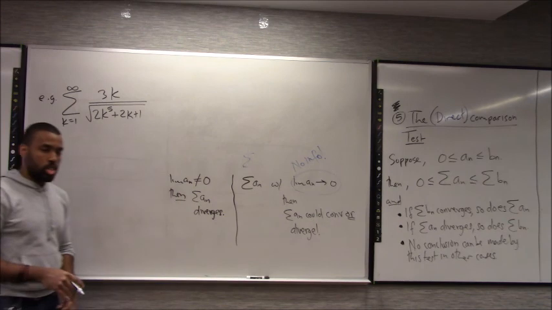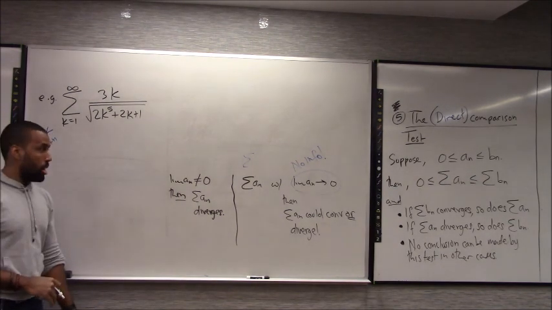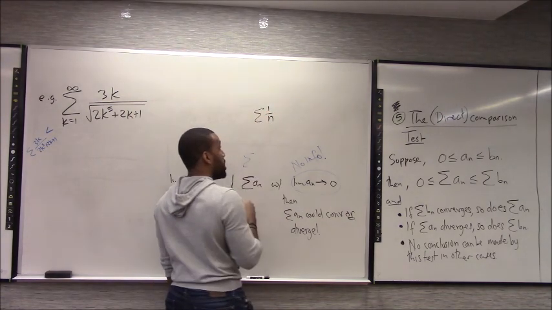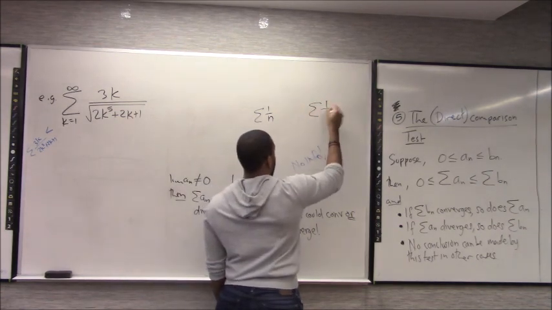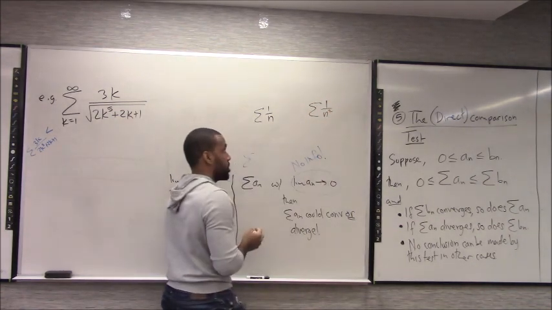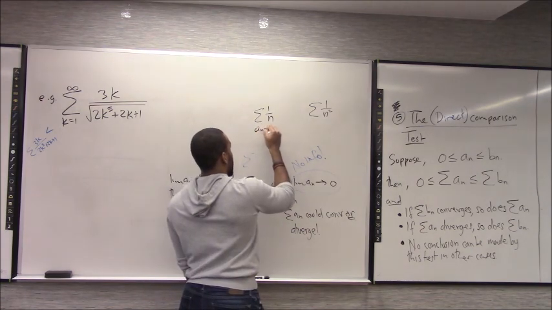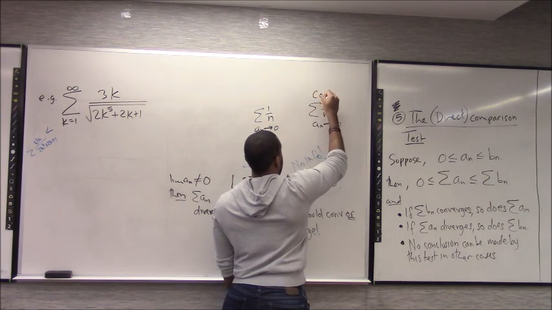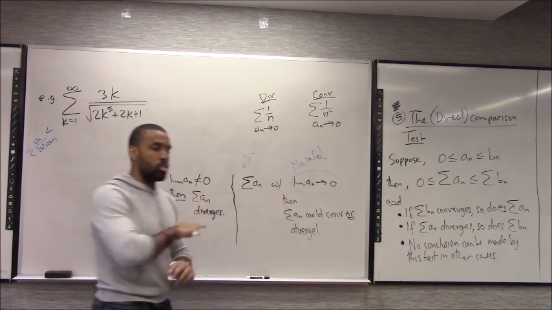But the limit approaching 0 tells you nothing at all. Nothing. Nada. Right? Because if you look at 1 over n, that guy approaches 0 as n approaches infinity, and that guy diverges. Look at this guy, 1 over n squared. That guy approaches 0 as n approaches infinity, and that guy converges. So here your a_n approaches 0, here your a_n approaches 0, but they both have different behavior. This one converges, while this one diverges. Going to 0 tells you nothing.